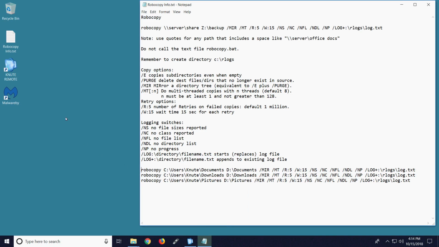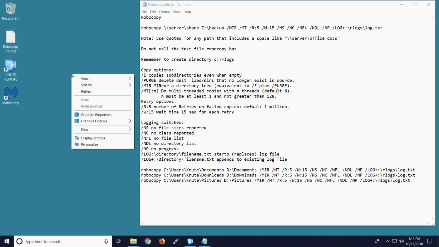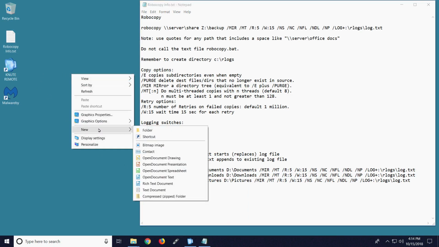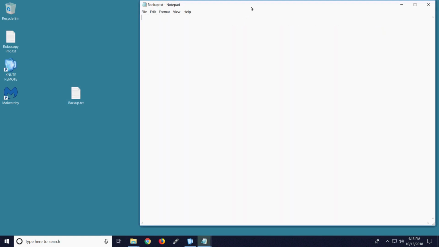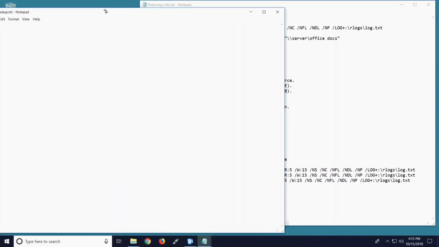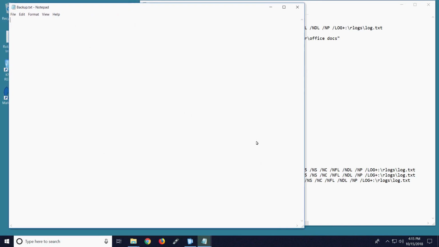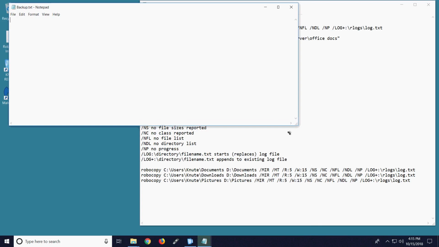So first thing I want to do is right click out here and just say new text document, and we'll call it backup.txt. Sounds good. And then I'll double click it so that we can get this placed, so I can kind of see both the documents here.